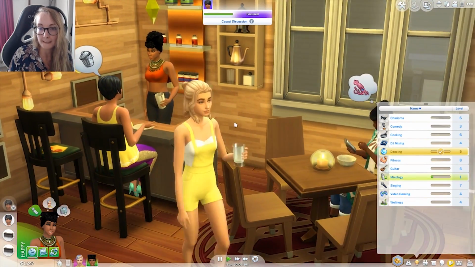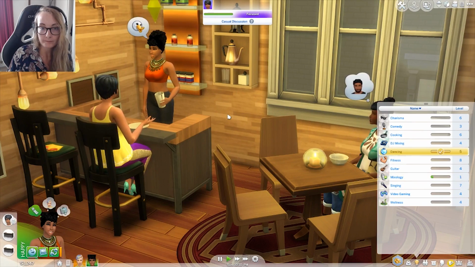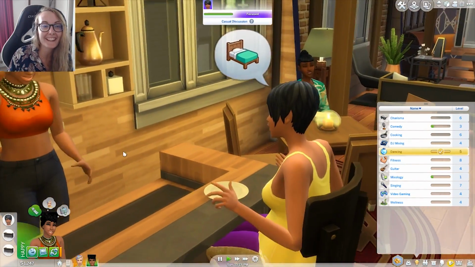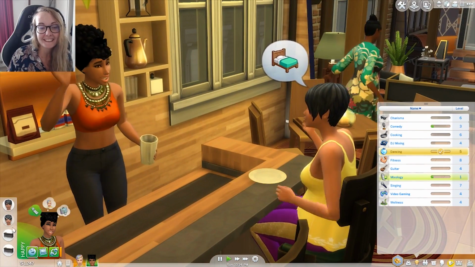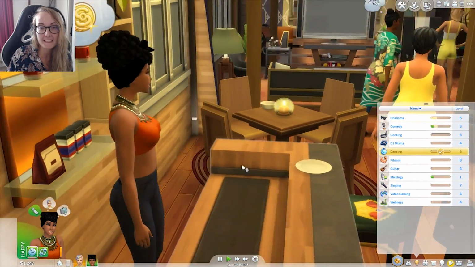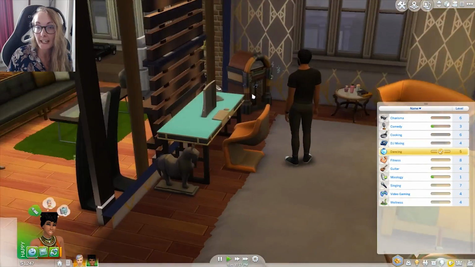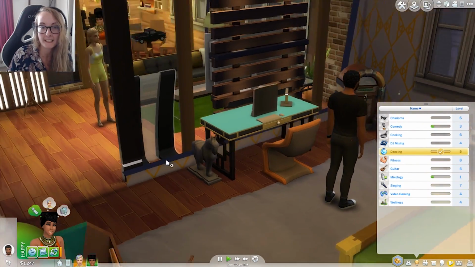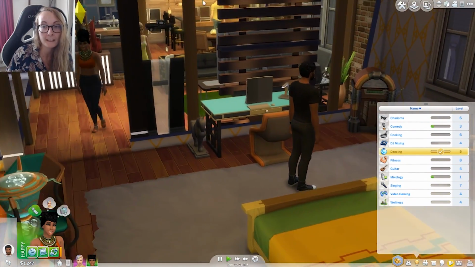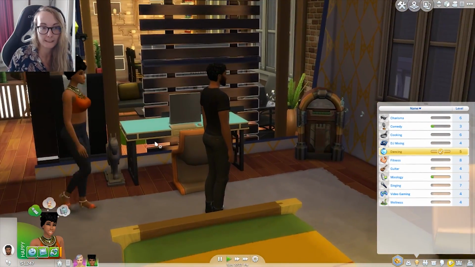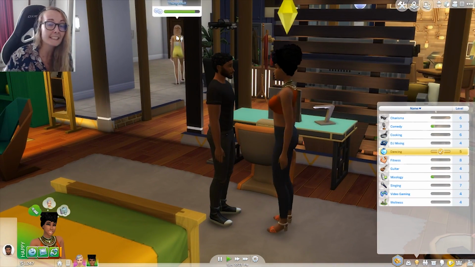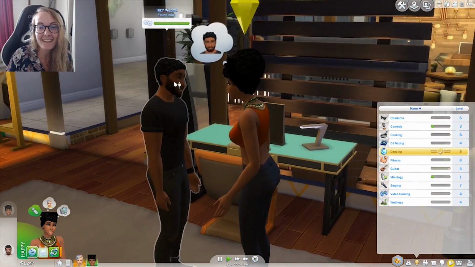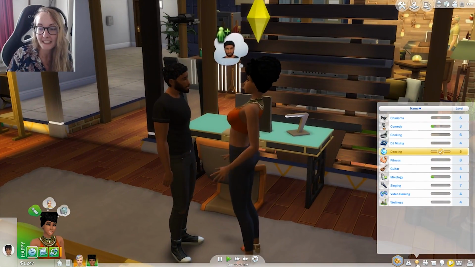I don't even know what's happening. Oh, I also want to give Trey a key. Oh, look at these two. She's just pulling funny faces. Oh my goodness. No, where's Trey? Oh, I think he's going to hang out a little bit more. I want to give him an apartment key so that he can come in anytime he wants as well, because Dom is actually really good friends with Trey too. Bye, Eliza. It was good to see you, friend. So there we go. He now has an apartment key.